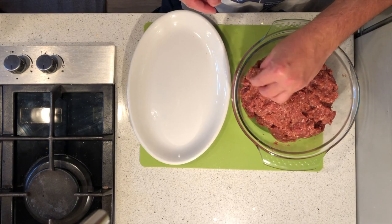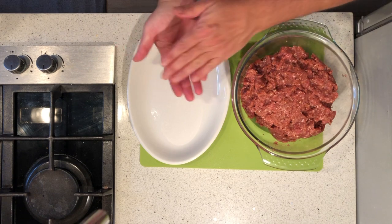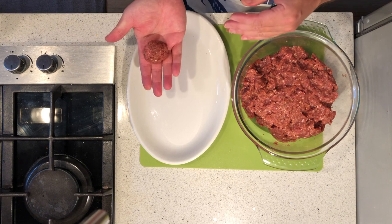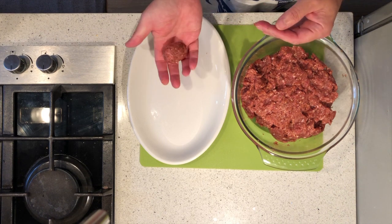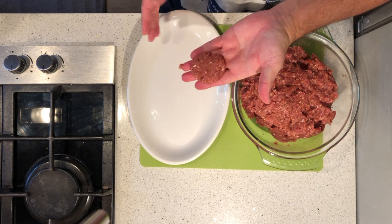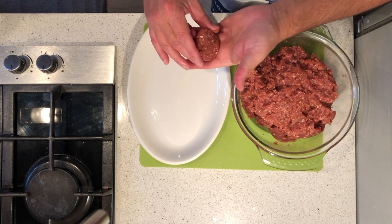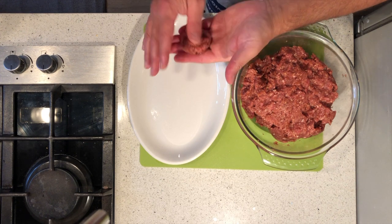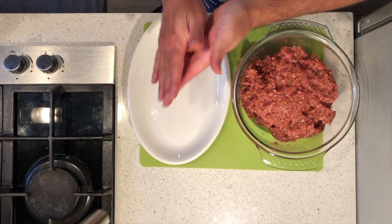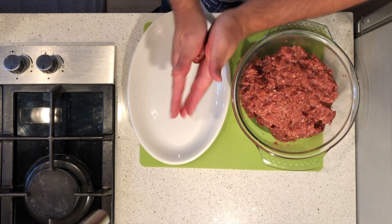How to make the sausages. A little handful of meat like this, roll it into a ball in your hand. You could leave it like a ball and eat it as a meatball. Be delicious. You could make it into a little burger, bearing in mind that with the bicarbonate of soda or baking powder, whatever you've used, it will swell up a little bit. So if you're going to make a burger, make it very flat. But anyway, we're making proper ćevapi. You can use this mixture for however you see fit.